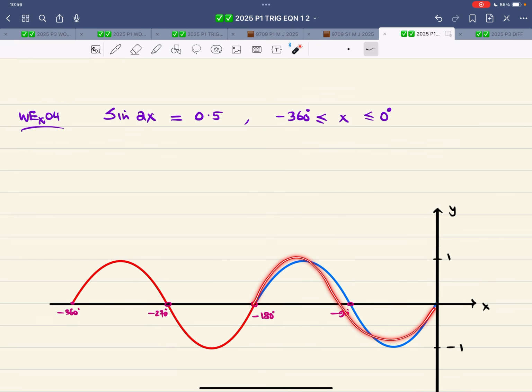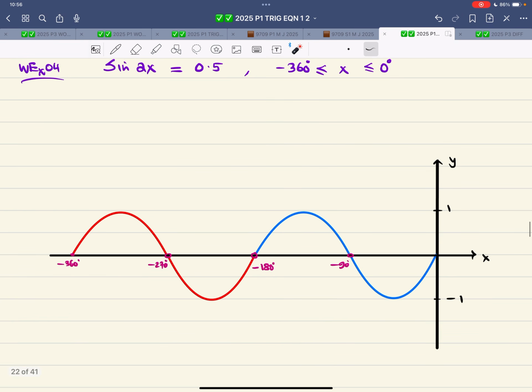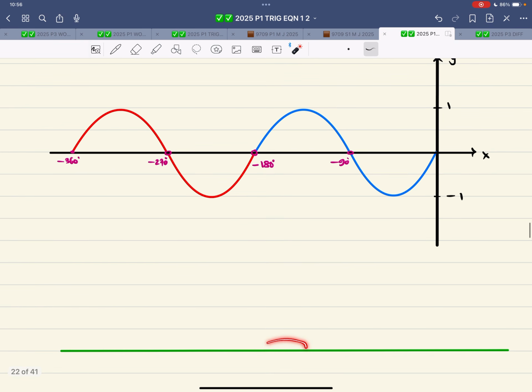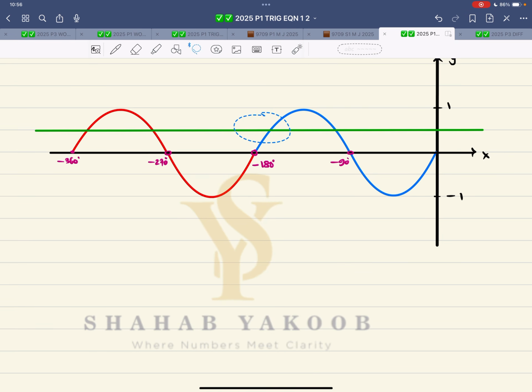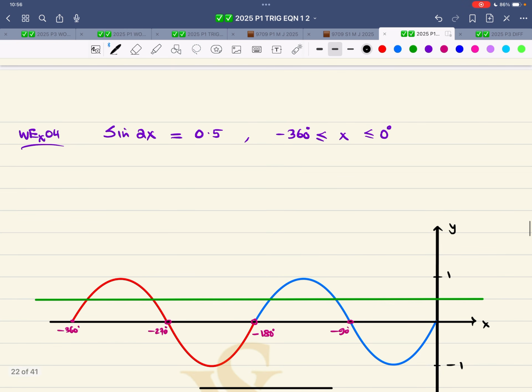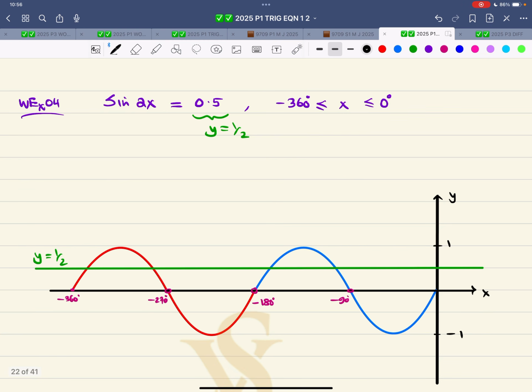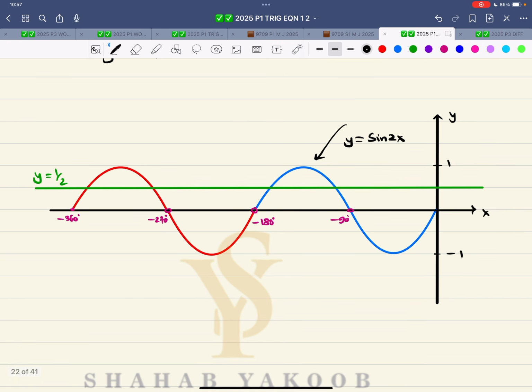2 cycles. One is blue, one is red, but this time this is 0 till negative 360. So now let me grab this line and do the same process as before. So let me just pinpoint this line over here. And again, let me use this thing. This is y is equals to half. That is the flat 0 gradient line. And then this one, the red and the blue, that is y is equals to sine 2x. Now again, that 15 degree difference should be there. Why is it 15 degrees? Because initially it was 30 degrees.